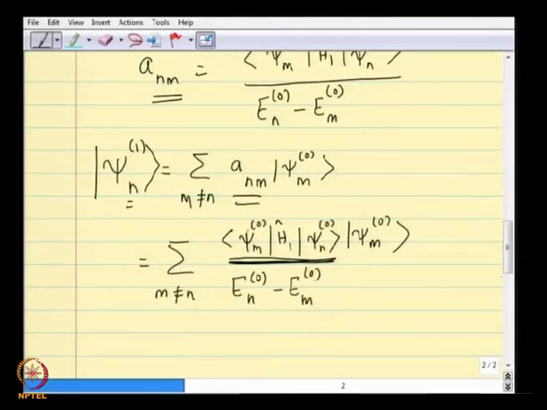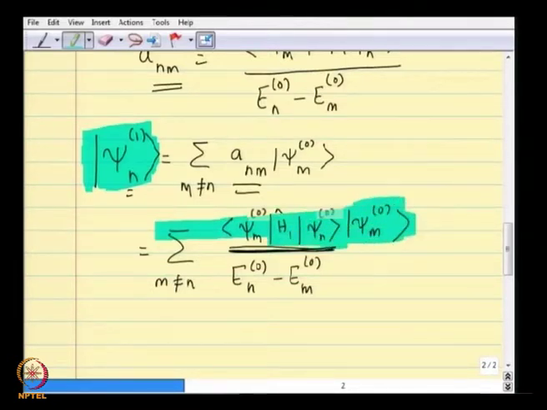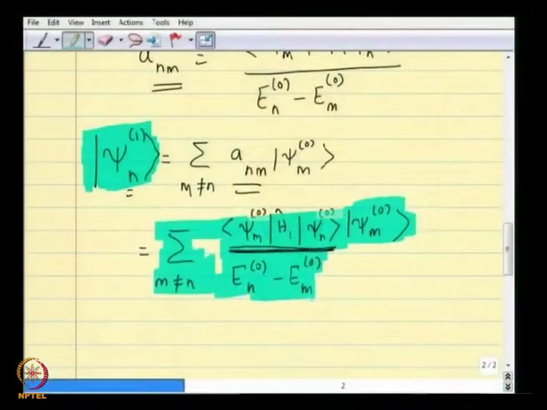So this is the wave function form for the first order correction, which we shall highlight, namely psi n1. The first order correction to the wave function is given by a sum of all matrix elements of the perturbing Hamiltonian H1 between that particular state n and all other states m which are not equal to n. This does not include the diagonal matrix element m equal to n. Please remember, it is m not equal to n. Therefore, we have no problem with the denominator. We have assumed that the energy states are non-degenerate.